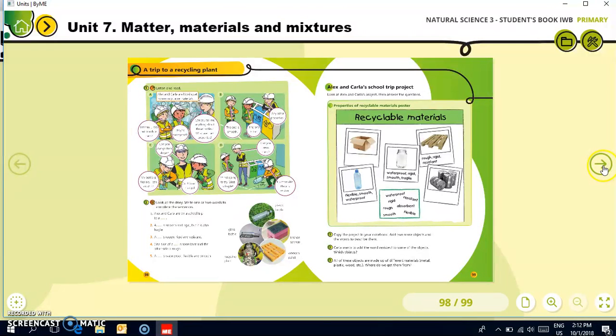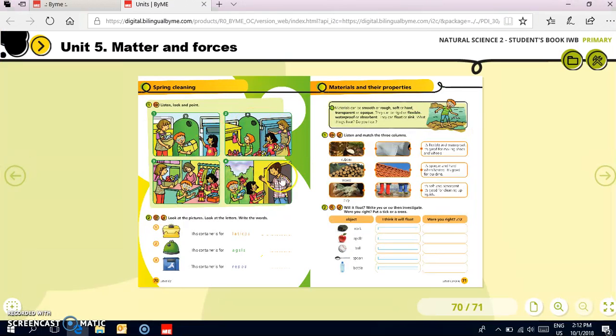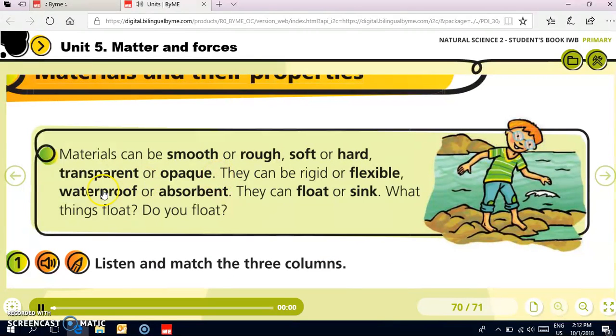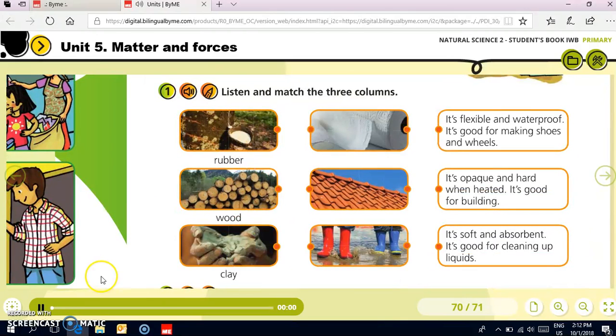But this time, when you look at the next page, you will see that there is a slight difference here. Yes, we both have a short script text here to introduce the topic to the students, followed by some questions about the topic. But when we look at level 2, you will see that on the second page, we have more content and explanation of the topic, followed by exercises.